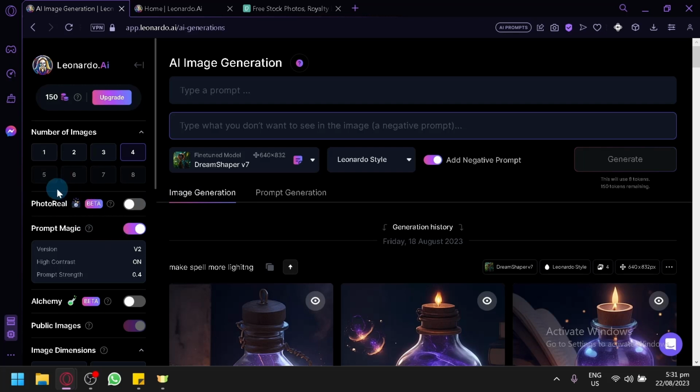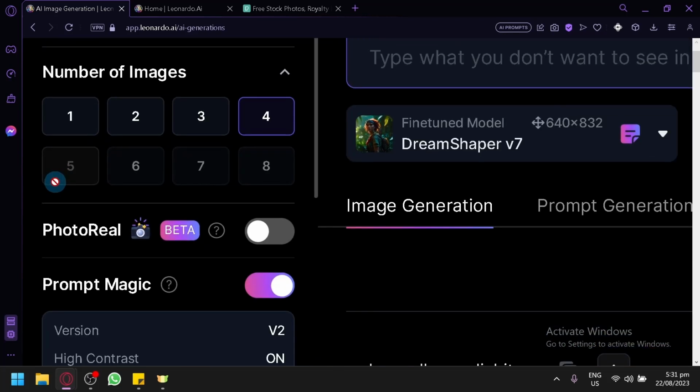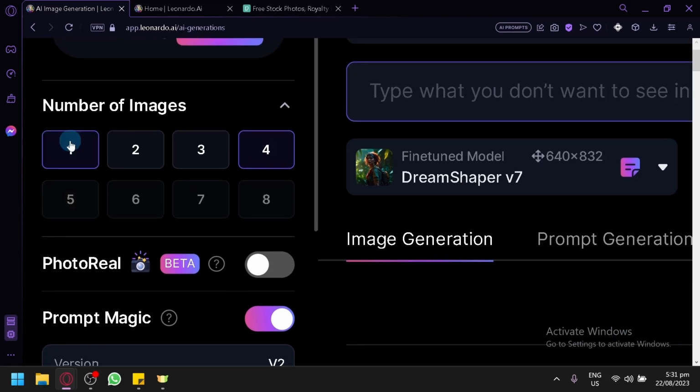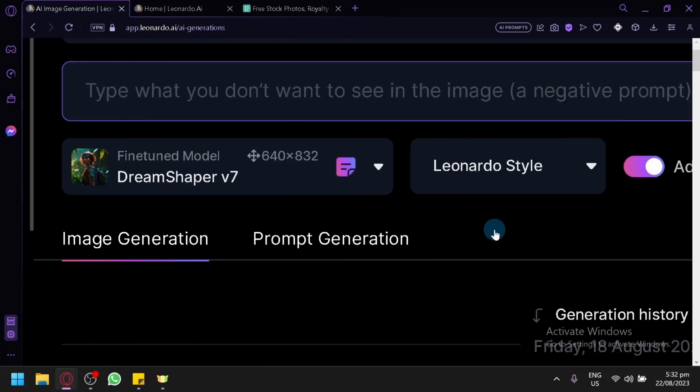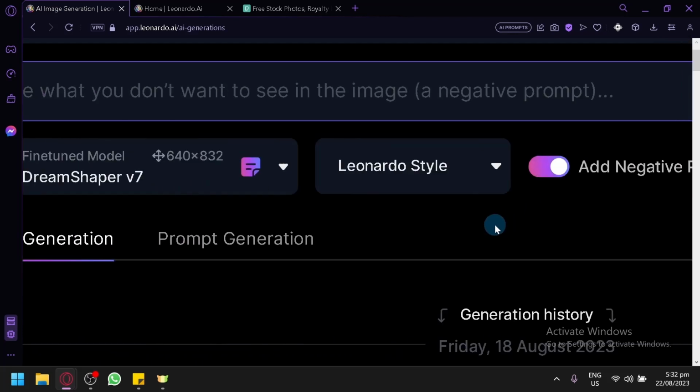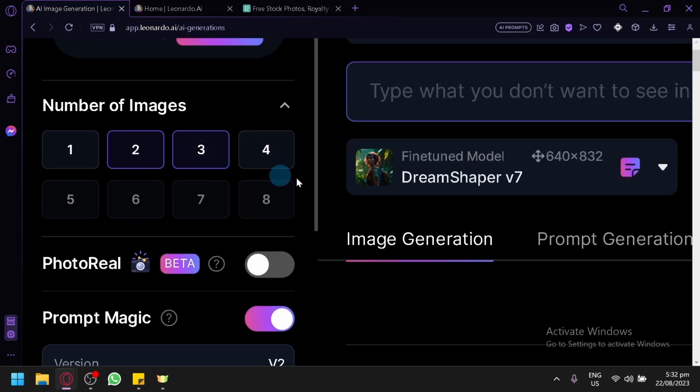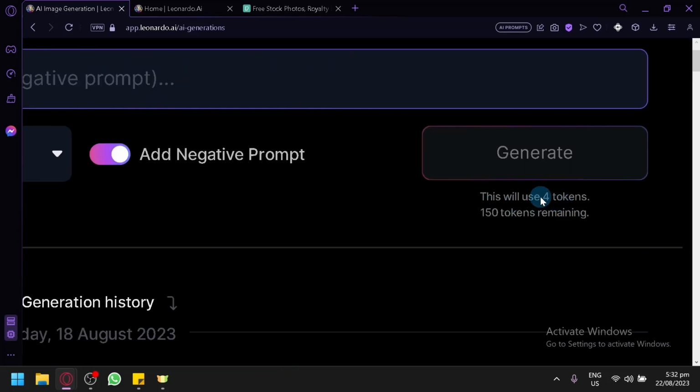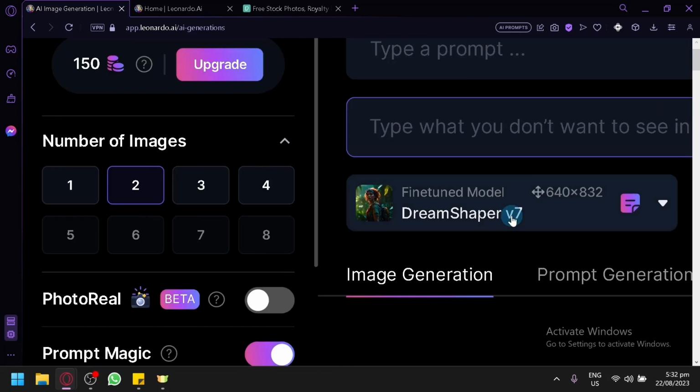Over here on the left side, let's zoom in a bit, and we will be showing you the basic settings. Of course, the most basic setting is the number of images. Whatever option you select here will generate the corresponding amount of images. Right now the amount is selected for 4, so there will be 4 images generated once I enter my prompt and the different information required. And every time it will generate 4. And right now, 4 images will cost us 8 tokens. Depending on the amount of images, the tokens will also decrease. As you can see here, it will now take 4 tokens if I only generate 2 images.